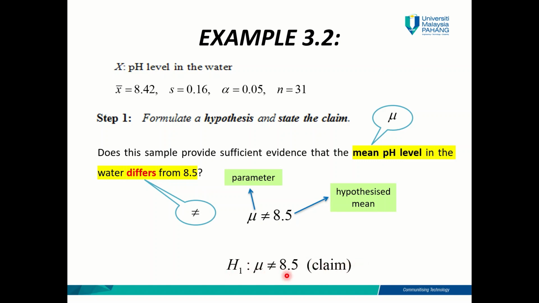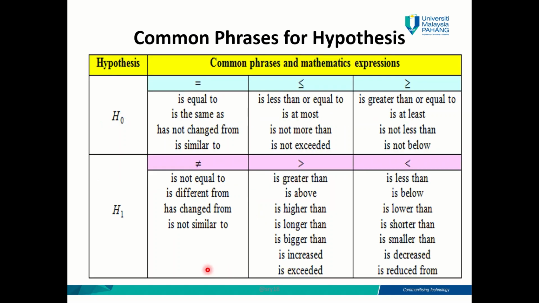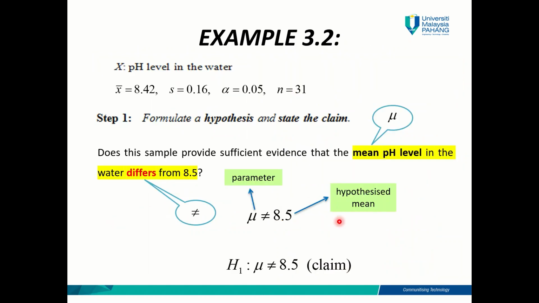How do you know it belongs to H1? Again, you need to refer to this table. This shows that this expression belongs to H1. Now once you get this one statement, you can write the other statement, which is H null, which is the complete opposite. The complete opposite of not equal is equals.